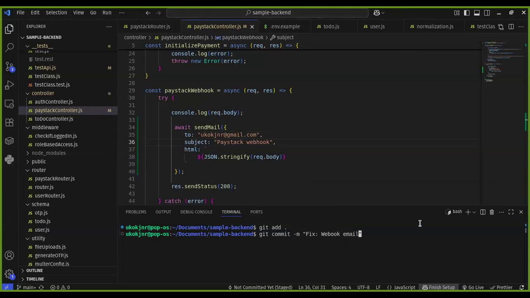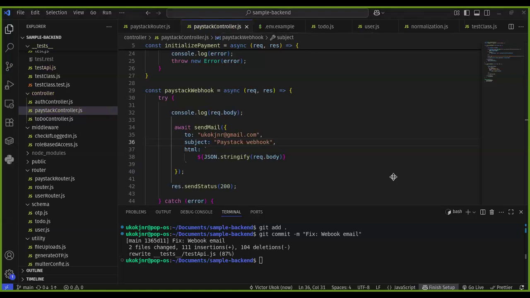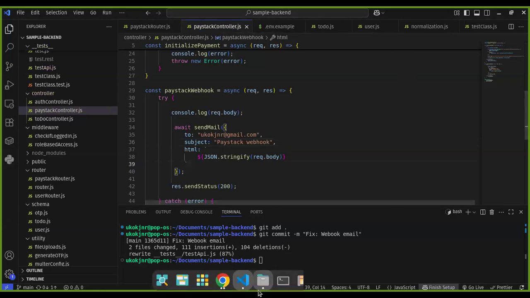Although this is not even a fix, I don't even know what to call this. It's not a fix actually. Whatever, please. If that's not a fix, I don't even know what to call it. Maybe I should call it Shakara.